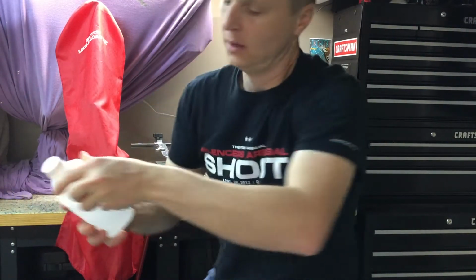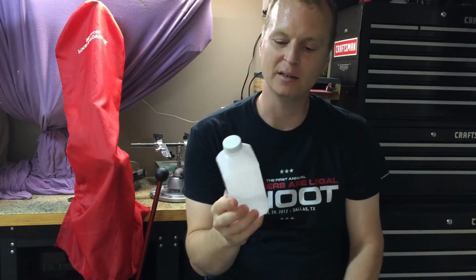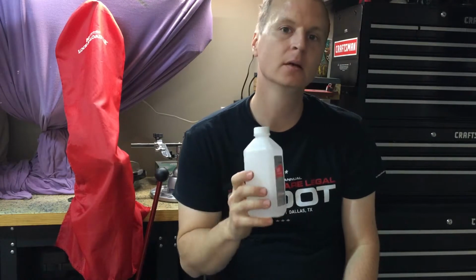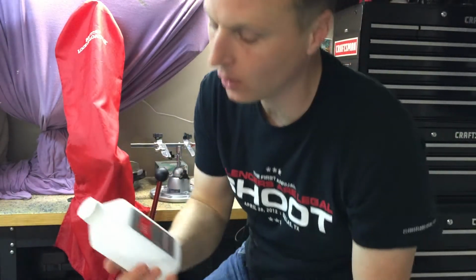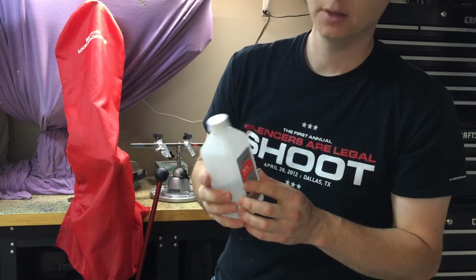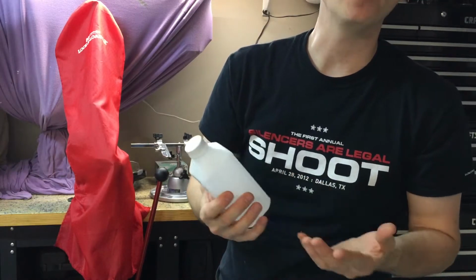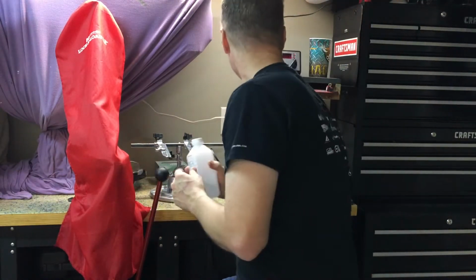I did also order some alcohol, which is not here. This is store-bought alcohol. It's 50%. The highest I've seen is 70%. What I ordered was 99.9% rubbing alcohol. I think the real big problem here is it may not be strong enough, and it has water, right? So we don't want anything corroding the components.